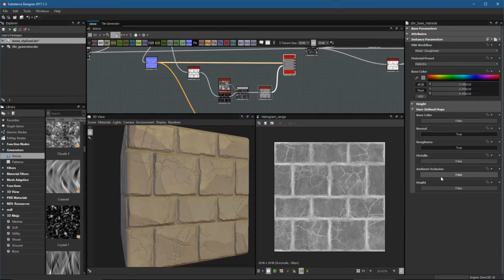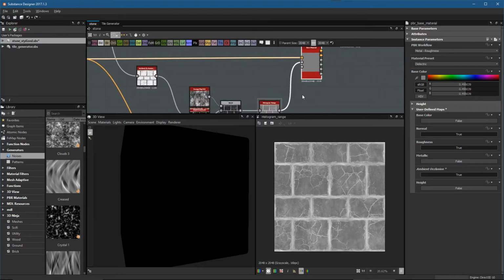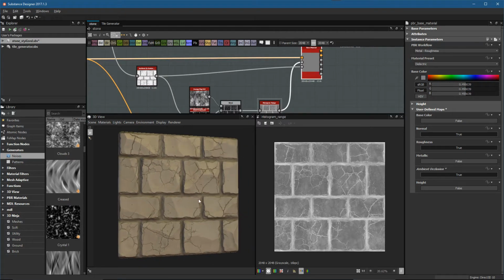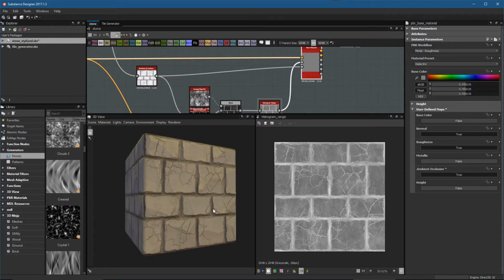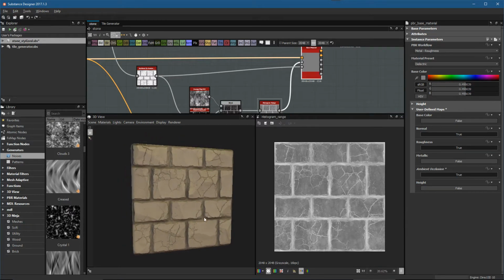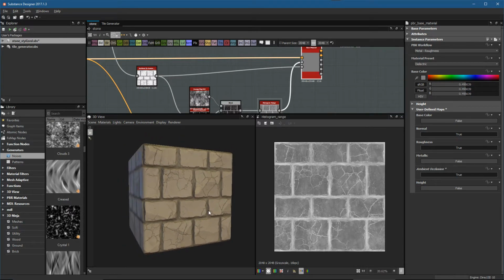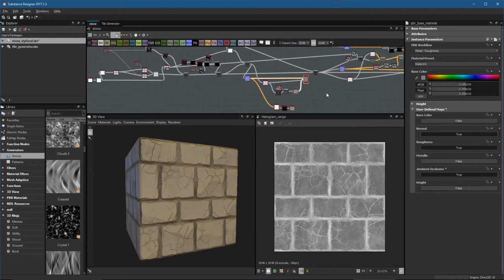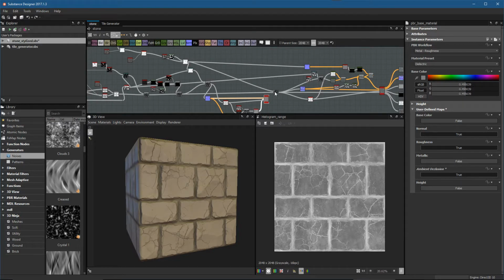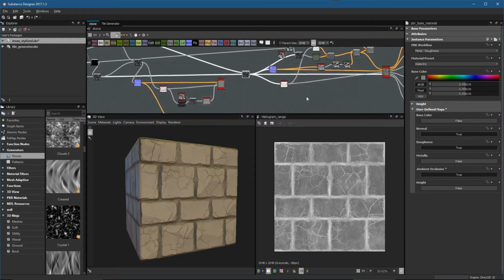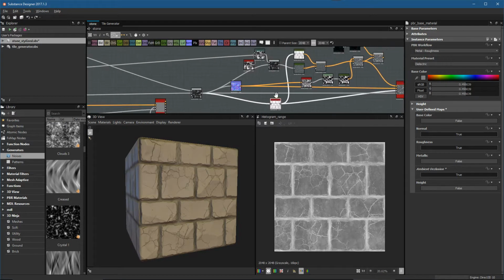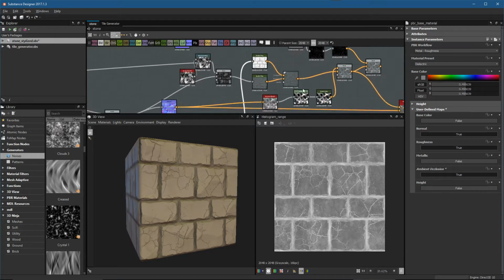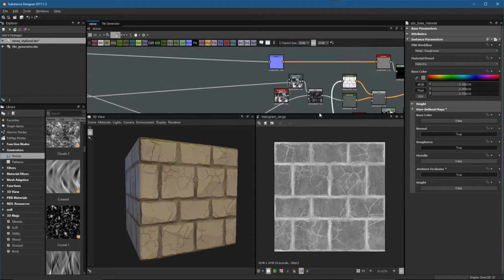Let's come over here to our ambient occlusion. We'll enable that input and just place it into here. So now we've got our ambient occlusion, and here's what this looks like. Cool, so that is taking care of our map extraction phase. I may have done something similar here, but I'm just going to do this a different way.